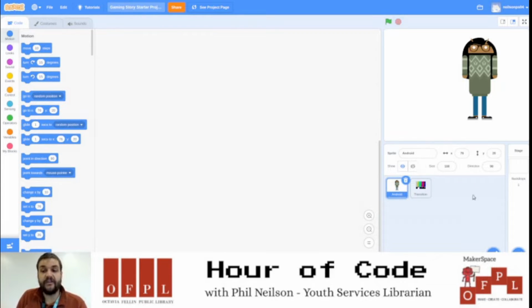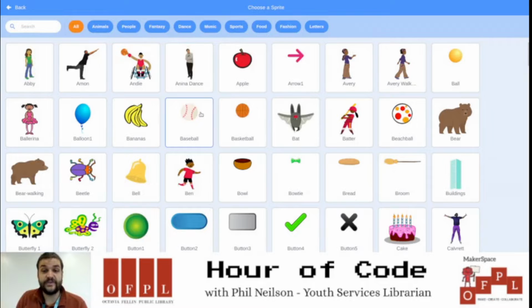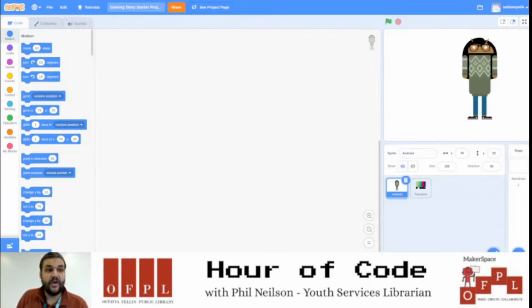The first one is an area where you can control what are called your sprites. Sprites are any pieces of your program that are independent of each other that can move around. So for example, you see that I have one sprite here called Android, and I have another sprite that's actually not showing right now called Transition. You can add more sprites by hovering your mouse over this little cat, and you can click on the magnifying glass, and there's a whole library of sprites you can choose from here within Scratch, or you can also upload your own images to use as sprites as well from your computer.